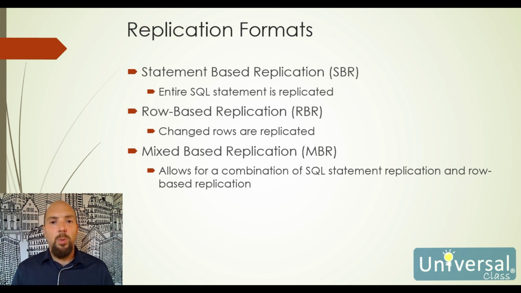The next option is called row-based replication, and that one is if I make any changes to rows, it would actually be stored in the journal, and the slaves can get it from there. That one is not used by default. By default, we use the statement-based. We can also use mixed, so we could allow the slaves to download the binary log and the journals and get their data that way. By default, we're going to use the statement-based replication, and that's what I'm going to show you how to set up in this lesson.